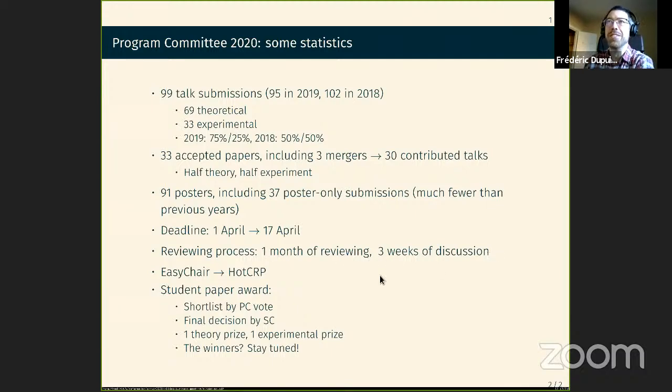And really at the beginning of this, things were really still up in the air. We started reviewing, not really knowing what would happen to the conference. I think there was still talk of, is it going to happen physically? Is it going to be online? So I'd like to thank everyone who stuck with it and started reviewing under uncertainty like this.